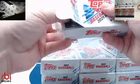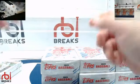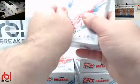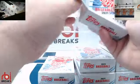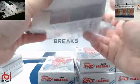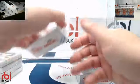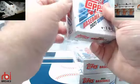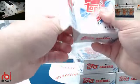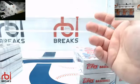The Hangers are my personal favorite. Flagship's my personal favorite. I would say I'm probably the most educated on both of those, Hangers and Flagship. So if you have any questions, concerns, comments, I'll give you my opinion on them. Can't give you facts, because there is no fact on what's going on in this hobby right now. It's very interesting.